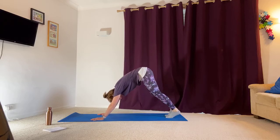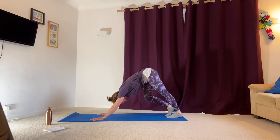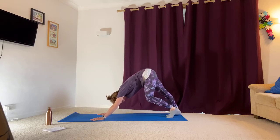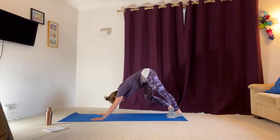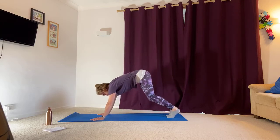And if you wish to, you can do what's called walking the dog, where you alternately let the heels go down towards the mat. So I've got a lovely long spine. So tailbone to the top of the spine is nice and long. Then you might want to settle that there. Let the heels drop down towards the mat. The knees may be gently soft. But you get a stretch into the shoulders, a stretch down the back of the legs. And when you're ready, you come back down to all fours.